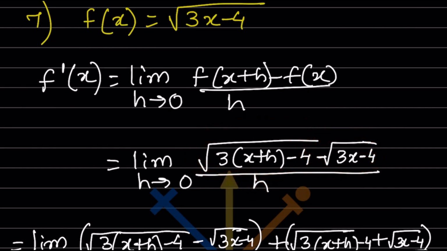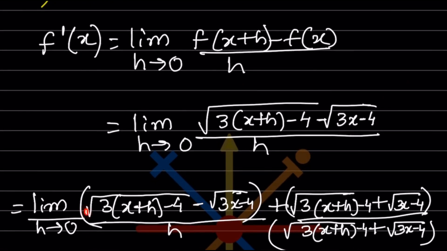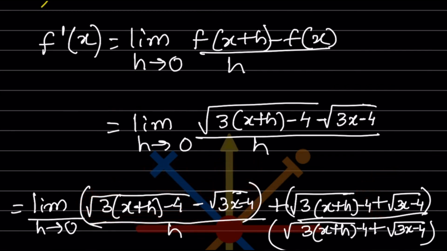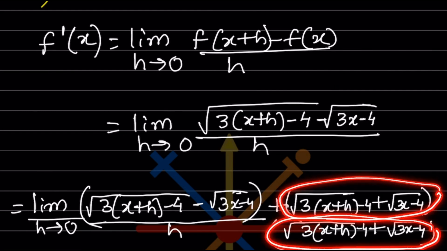And now you can see this is in the root, and the numerator both are in the root. So what are we going to do? We are going to rationalize the numerator. Whenever you are rationalizing the numerator, these are the two things here, and in between is minus. Both are going to be the same, only if this is minus, that will become plus over here, and suppose here is plus and there is the root over here, that is going to be minus. So only the difference is that, the rest everything is the same. And now this is extra, so in the denominator also you should write the same things, whatever you wrote. And this h is over from here.